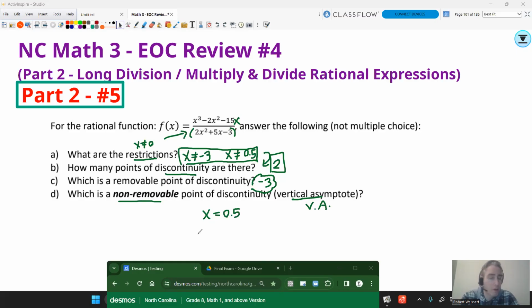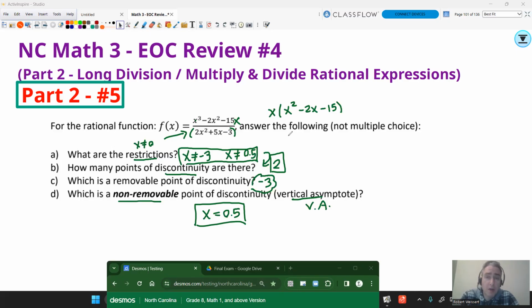Now let me show you how to do all those by hand. It's going to involve factoring, canceling out, and all that stuff. So let's go ahead and write all those down first. And here's how we do it. First, we want to factor both the numerator and the denominator. So the numerator is just going to have a GCF to start with. So that's going to be x squared minus 2x minus 15. If I pull that x out, remember that was a typo, so there should be an x. Hopefully it's fixed on the solution or the link that I provided in the video.